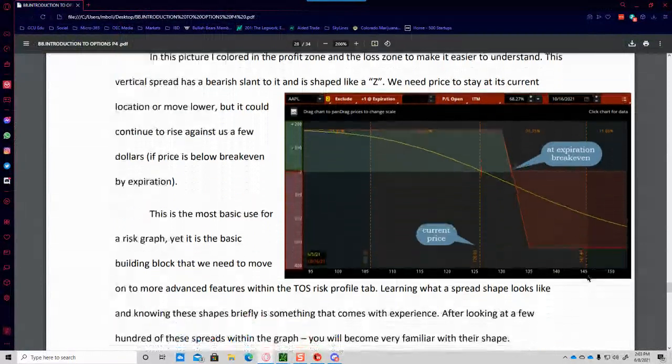When we stick it into the risk graph, you can change the colors. I changed mine to a red. That red line is the max profit and the max loss. If it's above the zero line, it's profitable. If it's below the zero line, it's not profitable. And then we always got to find the current price and ask the question, are we in profit right now, or do we need to move somewhere before we become profitable?